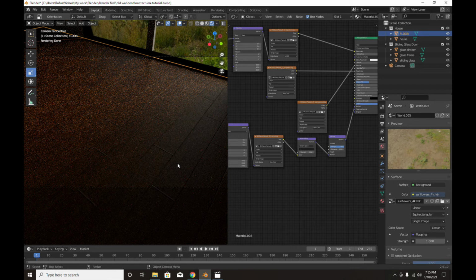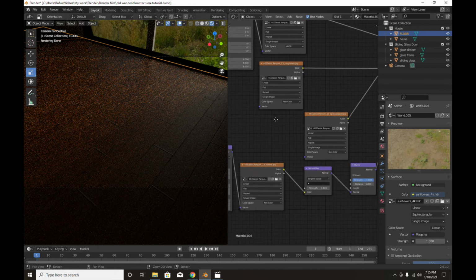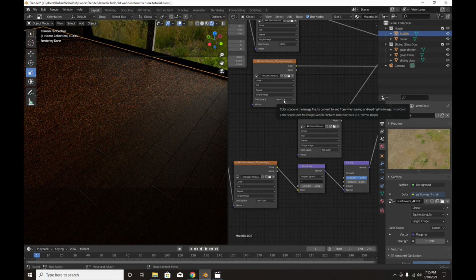But now we need to try and find a way to get that roughness on the wooden floor to make it look like it's old and decaying in some parts, or some parts have been damaged in a certain way. And how I accomplish that is by playing with the color space, if I zoom in here. When I created mine, I went to non-color, and it was non-color, and I basically went back and put it on the sRGB.